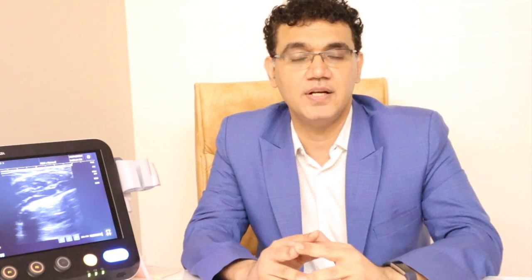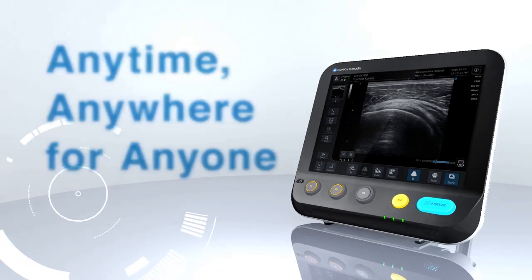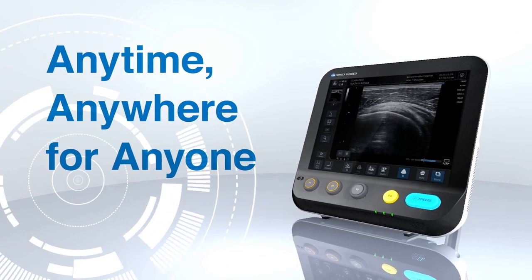It may also not appeal to the senior or older generation who like the traditional TGC settings and ultrasound settings. But for younger radiologists, for point-of-care ultrasound machines, for anesthetists, as well as for those who have a lot of MSK applications — which is a growing application in ultrasound today — this is an ideal machine to have in a busy running radiology practice.